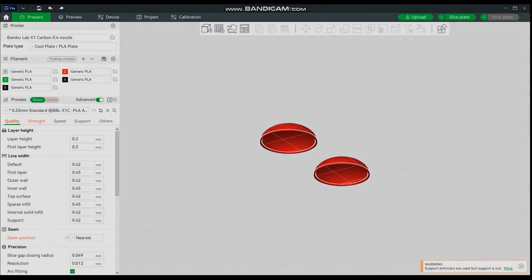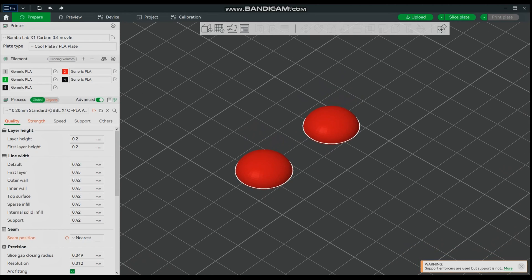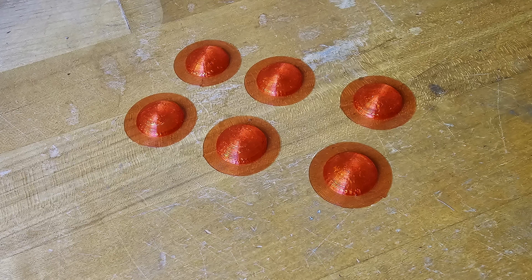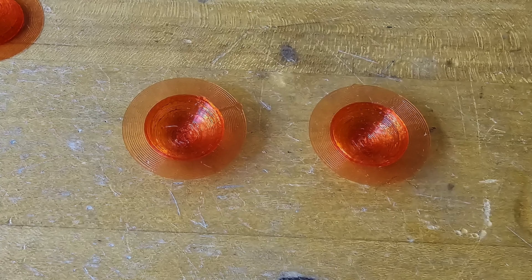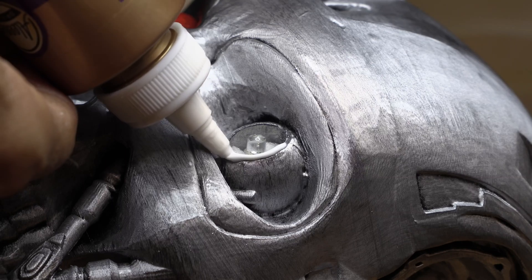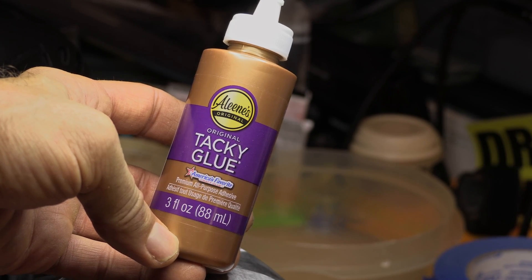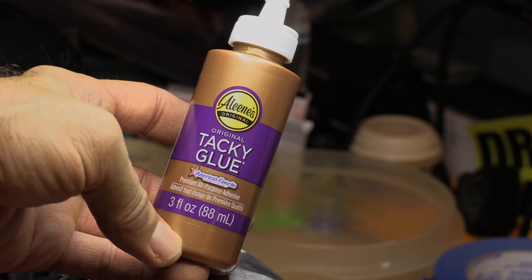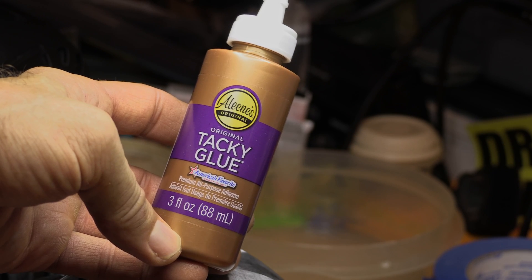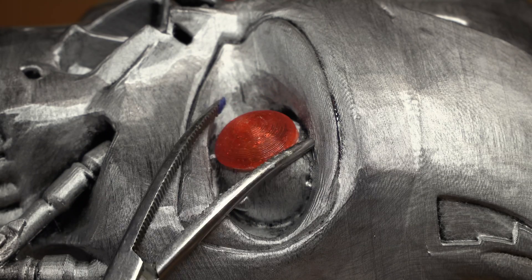We then designed these contact lenses. They're made out of transparent PLA red using 100% infill, making them solid, with no supports except for an outside brim, and I added a little adaptive layering on top to smooth it out. Next, apply some glue around the eye socket. The glue I use is tacky glue I got from the Dollar Tree store — I use this so it allows me to release the contacts if I ever have to maintain the LEDs without destroying them. Then put the contact lenses on and let them dry.